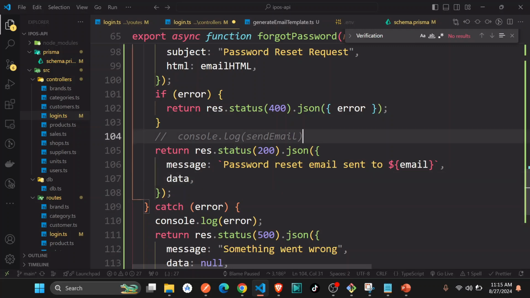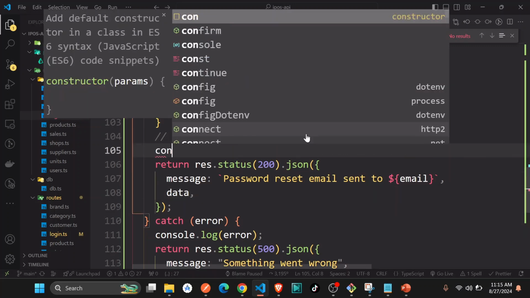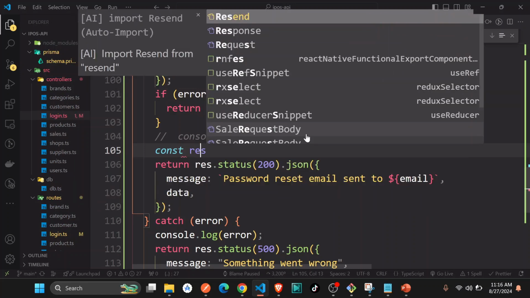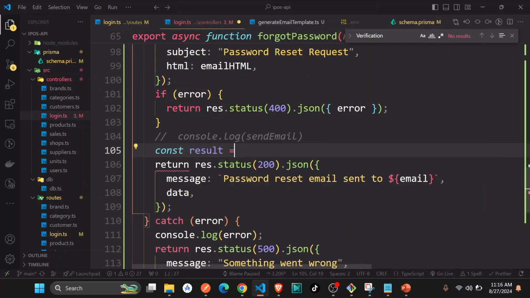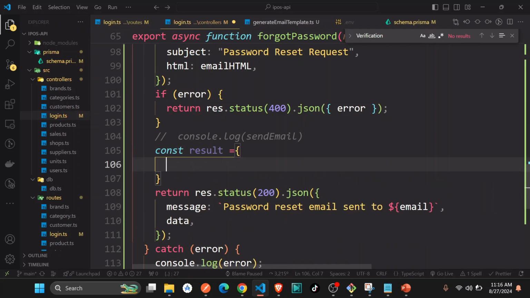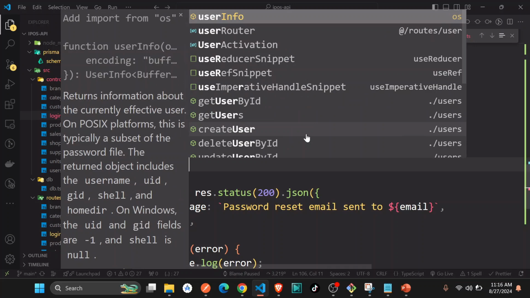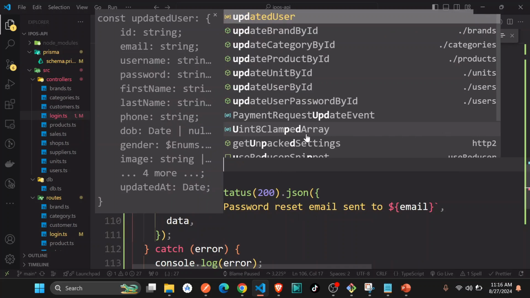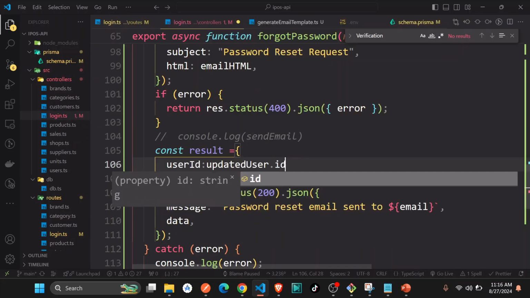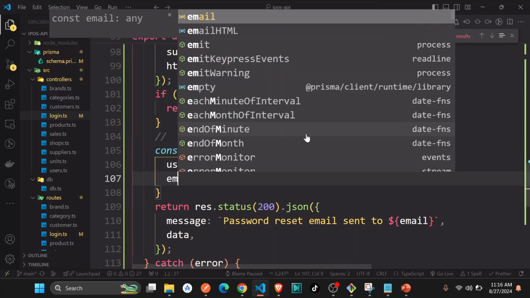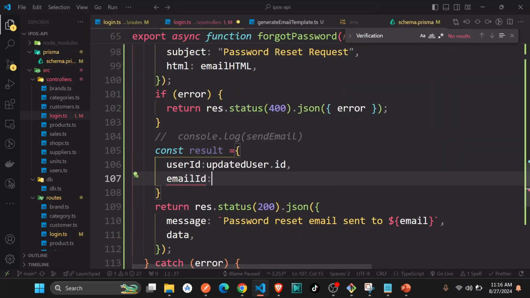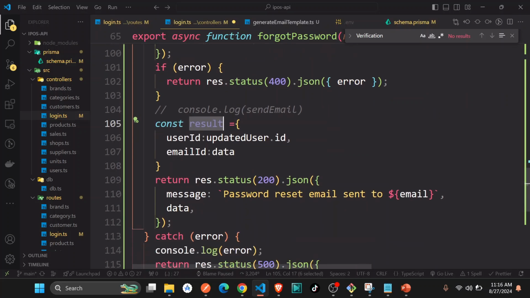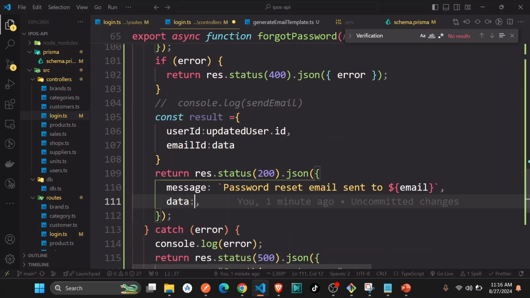If we wanted, we could just say const result is equal to an object, and here we can put user ID to updatedUser.id, and then here you can just say email ID is equal to data, and then here data is going to be result.